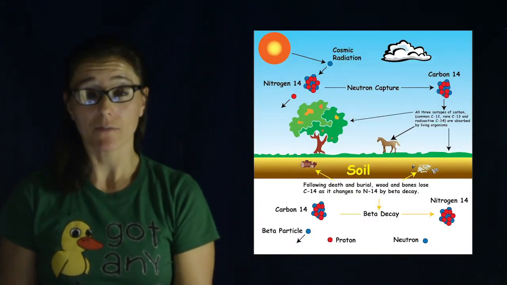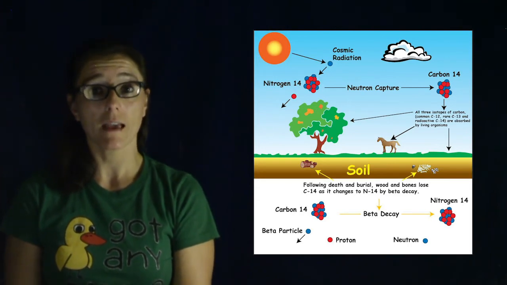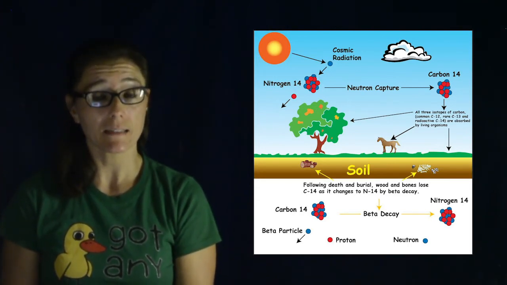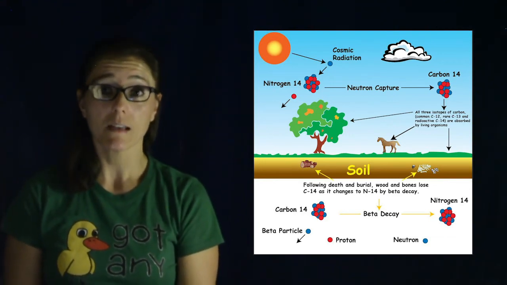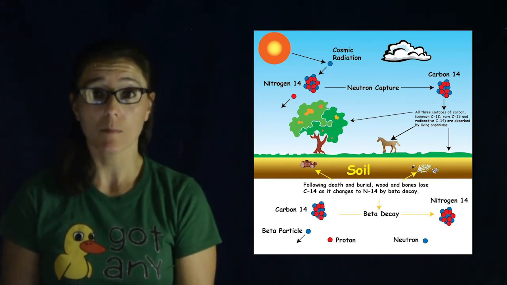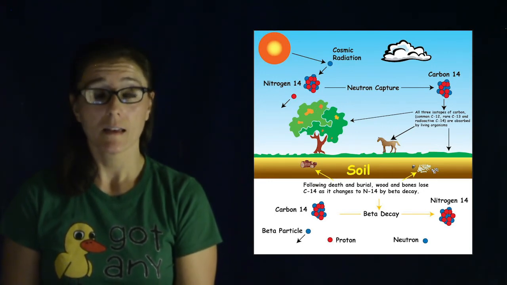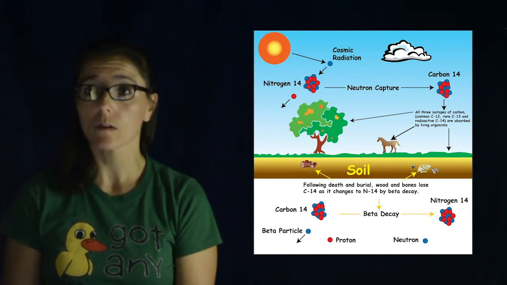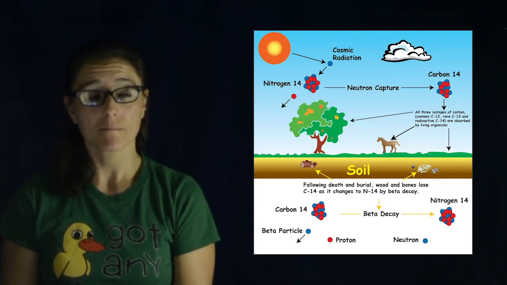We use half-life frequently to determine the age of fossils and things of the like. We can look at the decay of carbon-14 and that decay cycle, and look at the amount of carbon versus the amount of nitrogen in a fossil to actually determine the time range in which that animal died. It will not tell us when it was born. It will not tell us the animal's age, but it will tell us when it died.